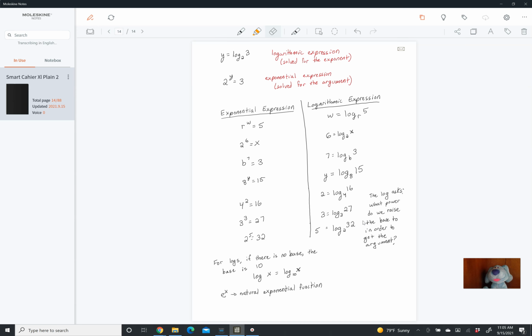So the number 10 is for us because we have 10 fingers and toes. But for natural growth, where we don't have any sort of man-made intervention, like population growth without any intervention from us, that's using the natural exponential function, just like with compounding continuously, right? But as I said, if we just wrote log x, how would we know whether it was base e or base 10? So to solve this problem, we use different letters. We just use ln. And that's log base e of x.